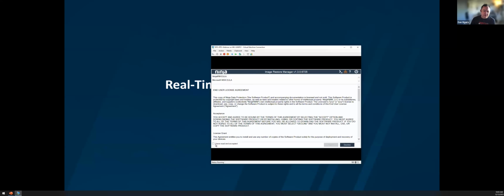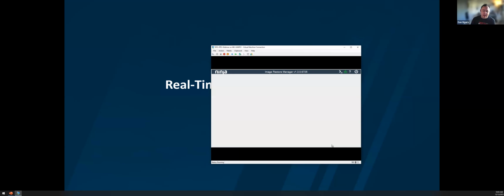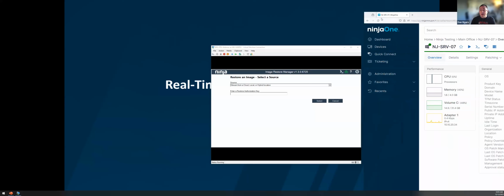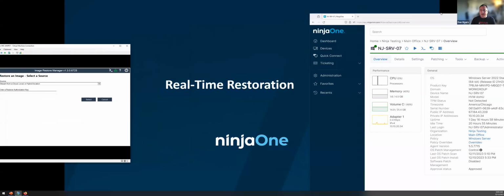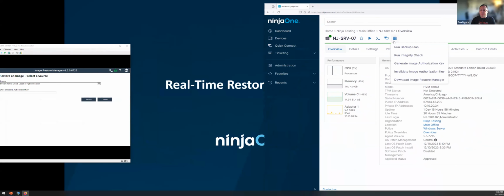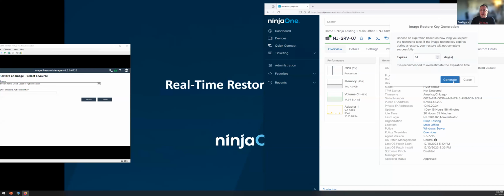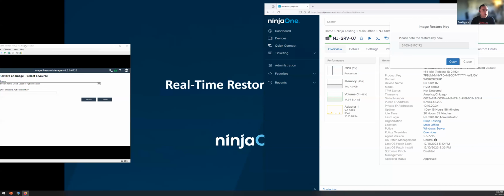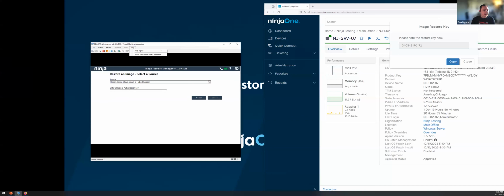So let's get this going right now. We're going to just go ahead and jumpstart into doing a bare metal restore to a new virtual machine here. And we have our Ninja console here ready. And today we're going to just use this little small server and kick off our restore.